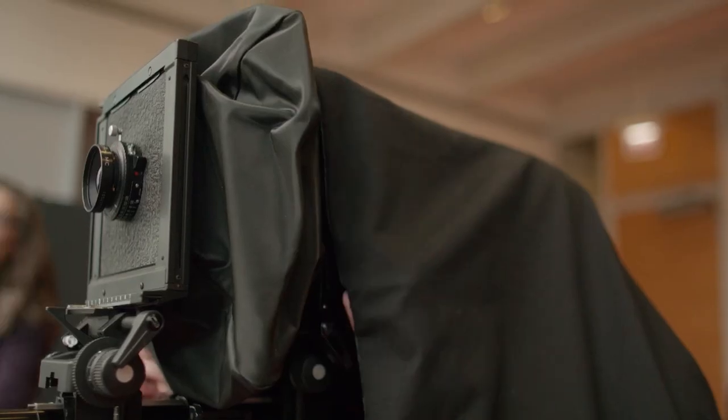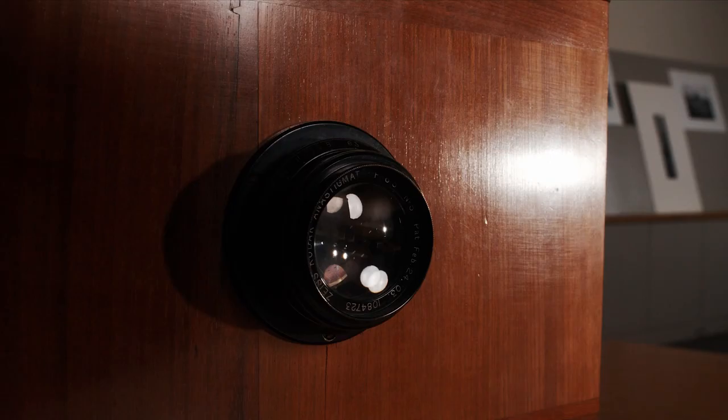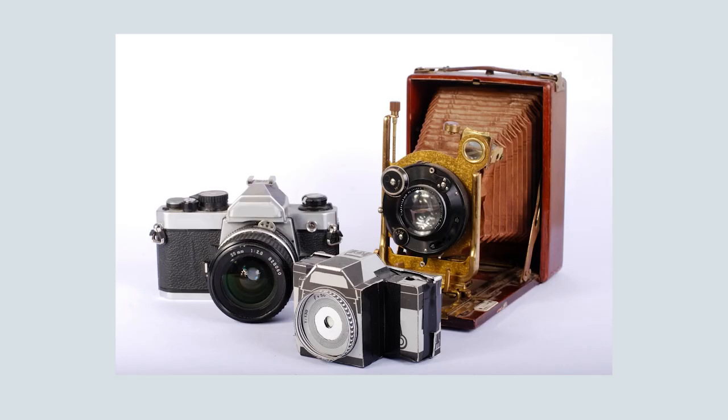For our first-year students coming in, they probably have a specific idea about photography based on digital images that they're used to seeing. We try to also orient them a little bit into the history of the technology — a rich history that goes across a lot of different inventions, whether it's the history of optics that leads to a chemical invention of photography that allows you to actually make an image fixed onto a surface, different imaging technologies, all the way up to the device that you hold in your pocket that happens to have a camera attached to it.